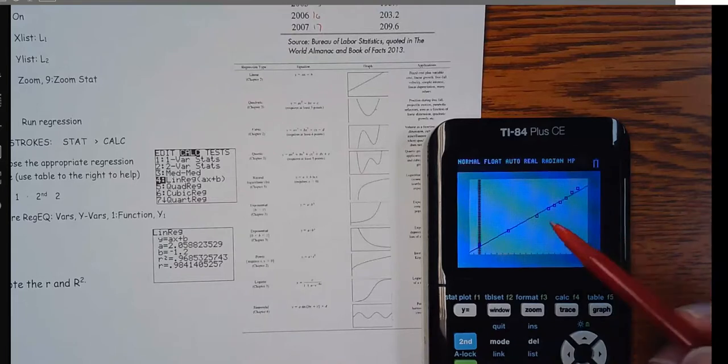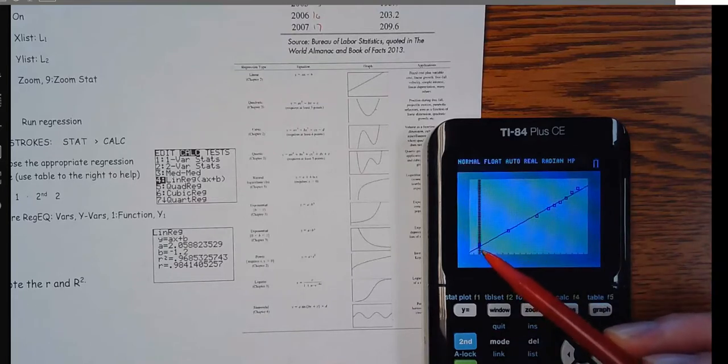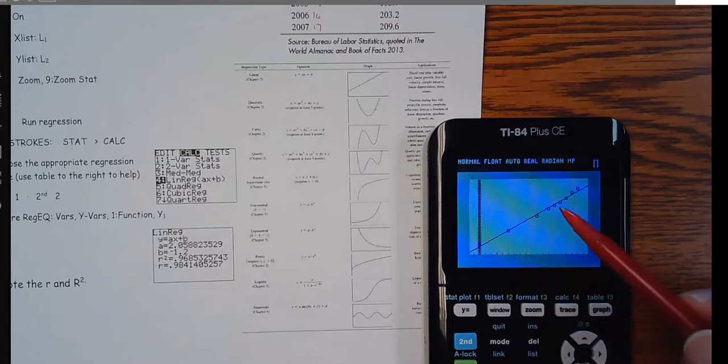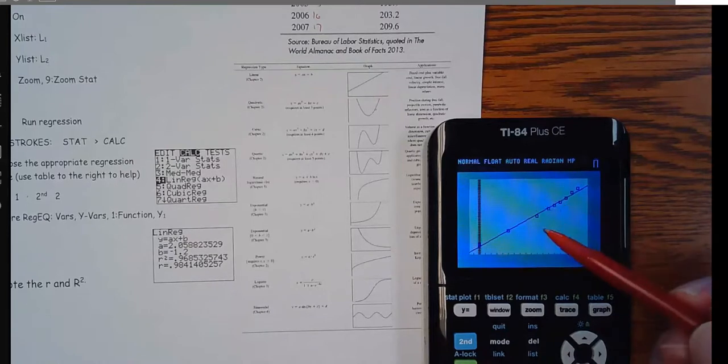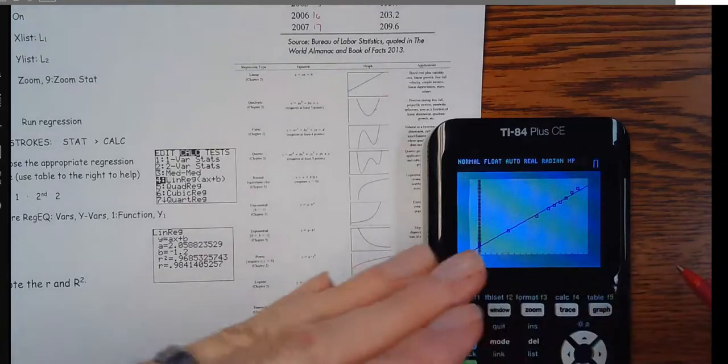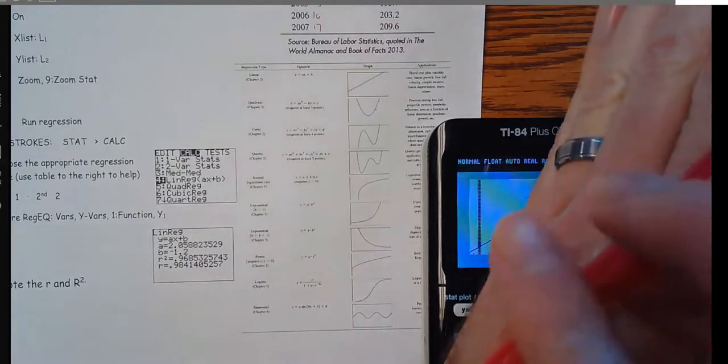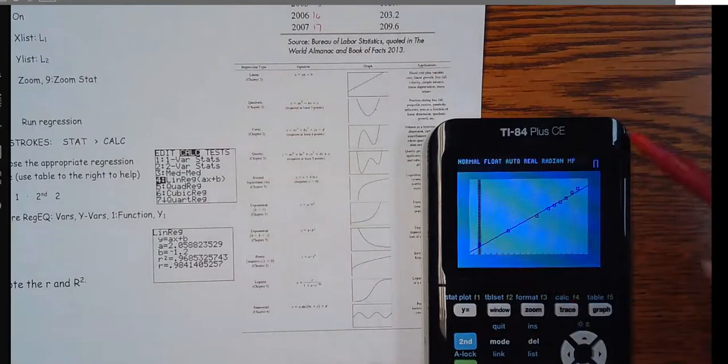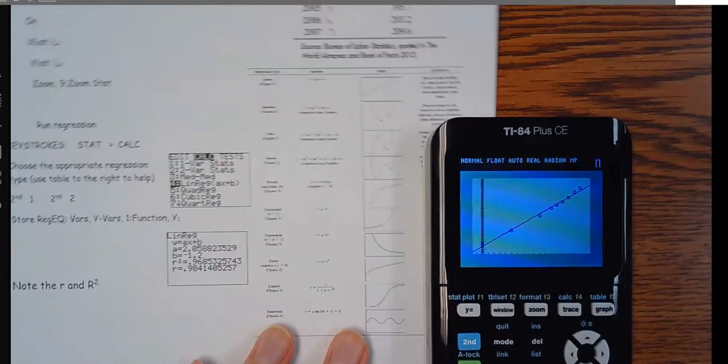if you notice this line, it's above, above, above, above, above, above, below, below. It shouldn't be like that. It should be scattered all about. It should be above, below, just kind of a random pattern. And this one tells me that there's a curve coming down through a straight line. So there's a straight line with a curve going through it, so I don't really want to do that.